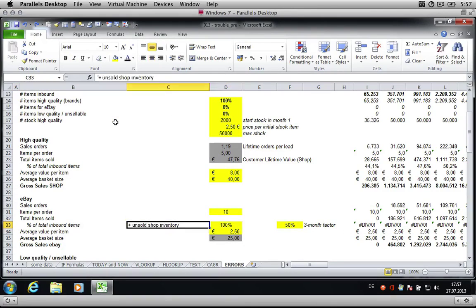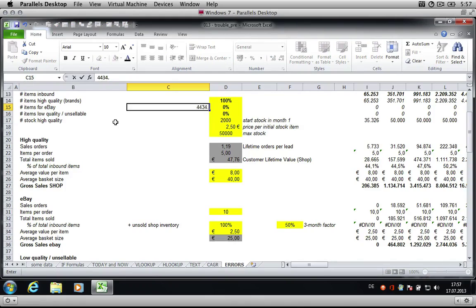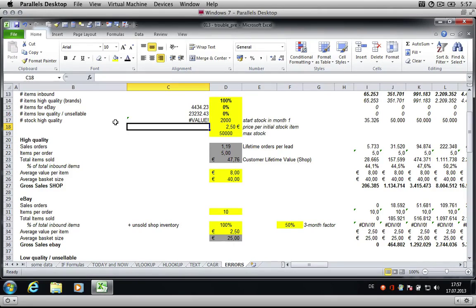Next to div/0, you have another one that is quite common. It's called VALUE. I don't have it in here right now, but for example, if you put in a big number and another big number, and I add these numbers in my Excel, it will tell me VALUE. This is caused by the fact that in my Excel the separating sign is a comma and not a point. So basically it's two different formats. The VALUE error always shows you that something with the format is not right.